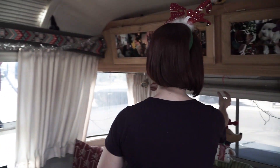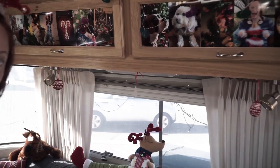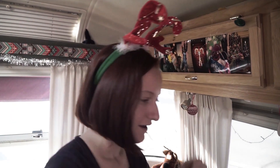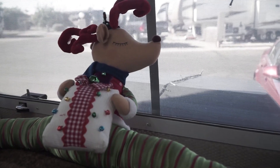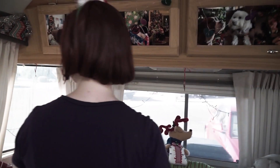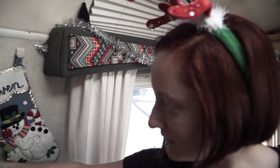We have our lights and some little paper decorations. The theme you'll generally see with us is reindeer, because I kind of like reindeer. So we have one reindeer, two reindeers, three reindeers all snuggling up on the couch with us. Some more tinsel before we head over to where we're hanging our stockings.